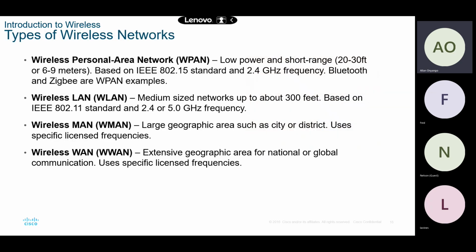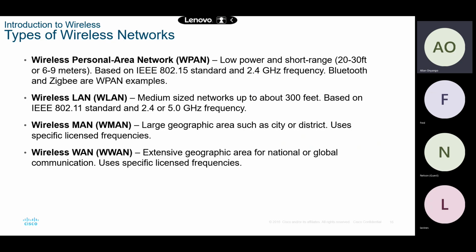Now, it's important to note that there exist different types of wireless networks, and one of those types is called the wireless personal area network, the WPAN. The WPAN is the network that is composed of Bluetooth.